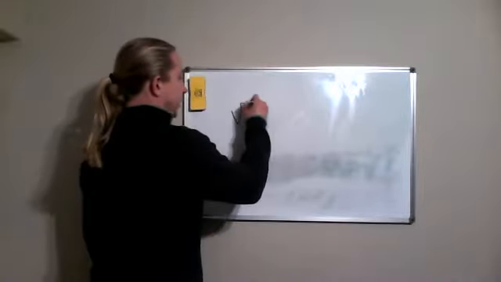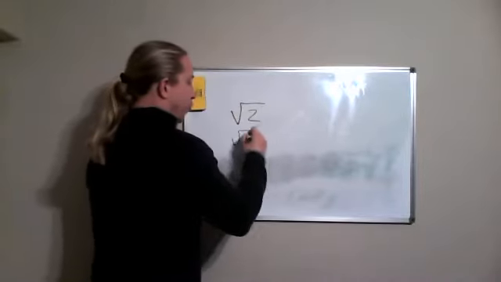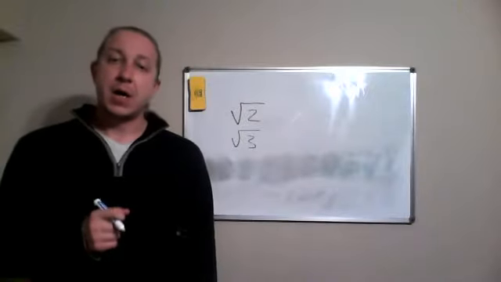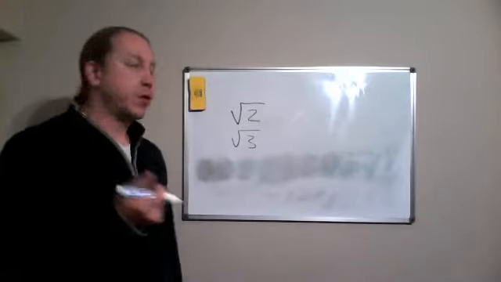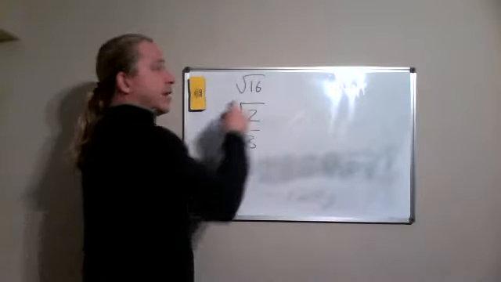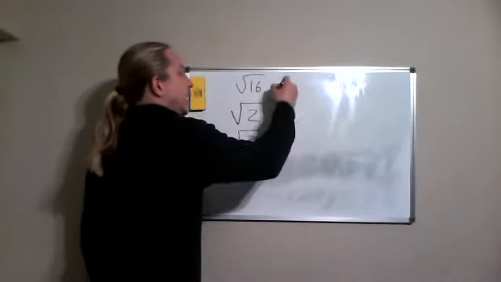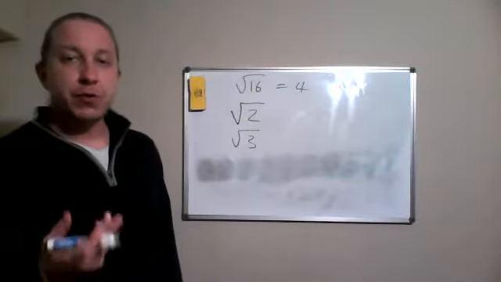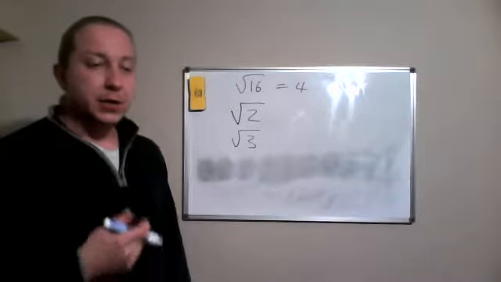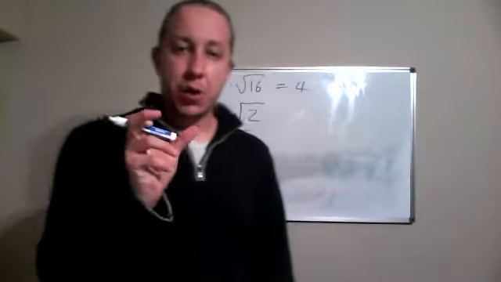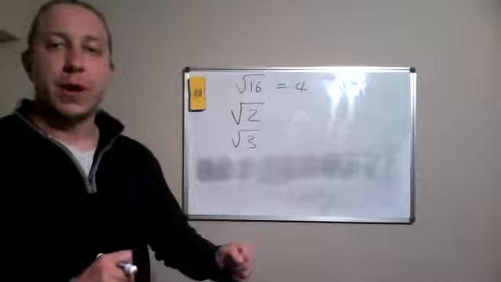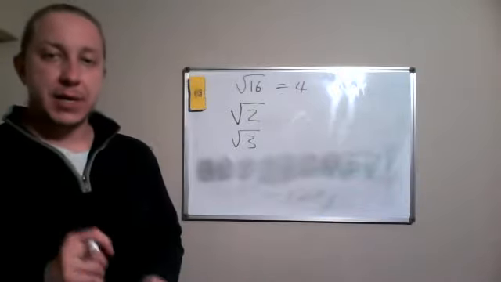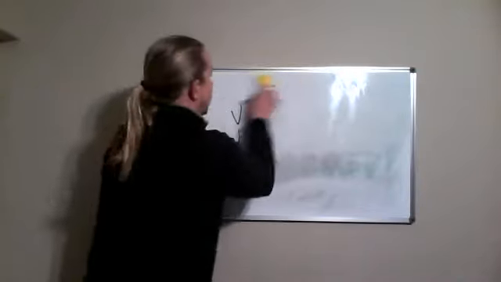Okay, surds are numbers that look like this, like root 2 or root 3 or root 5, something that we cannot simplify further. So root 16 is not a surd because the root of 16 is going to be 4. But root of 2 and root of 3 and root of 5, root of 7 are all surds. Okay, so when they say leave your answer in surd form, you can leave your answer as root 2, root 3. I don't want you to do that on your calculator and give me decimals. Okay. All right, so let's look at the first one.